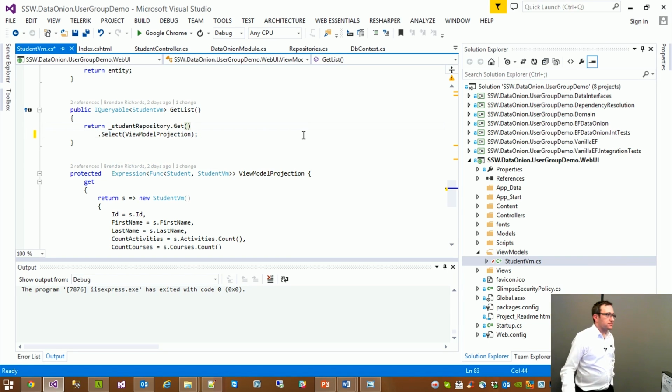Just a quick point as well. When you do paging, if you write straight up skip and take, that's how we do it. People try to do a ToList on top of it, even before doing the skip and take. Yeah, I think the order you do it is important as well. So you've got to be aware of what you're doing, because it's very easy to shoot yourself in the foot.